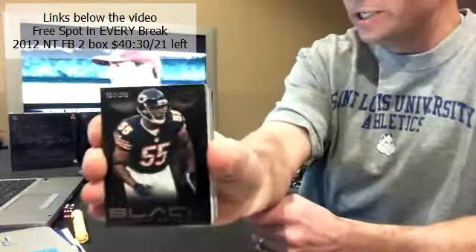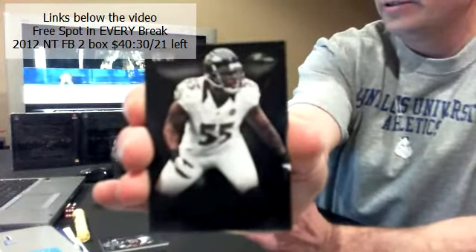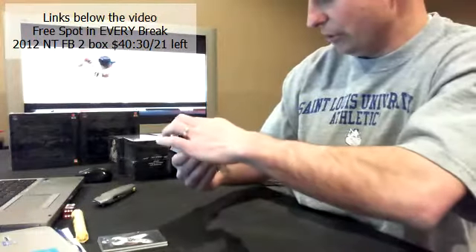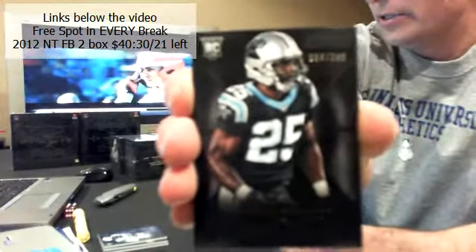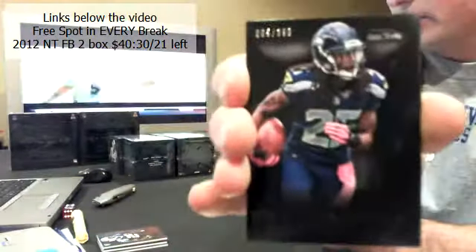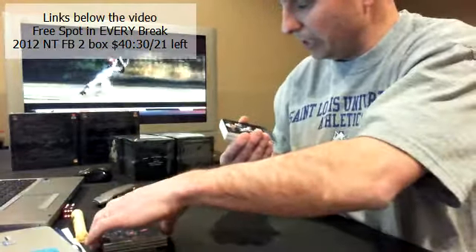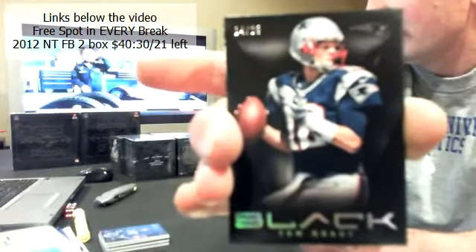All the bases on the front. Lance Briggs for the Bears, base out of $3.99. Five-of-ten for the Ravens — Terrell Suggs. For the Jets, $2.36 out of $3.99, Sheldon Richardson. 64 out of $39 for the Panthers — Kenyon Barner. Number five out of $3.99 for the Seahawks — Richard Sherman. And 14 out of 25, short-printed Thomas Brady for the Patriots.